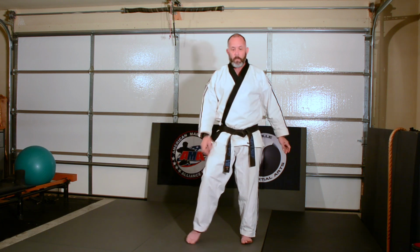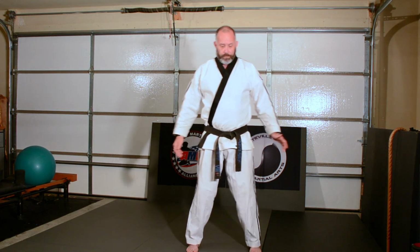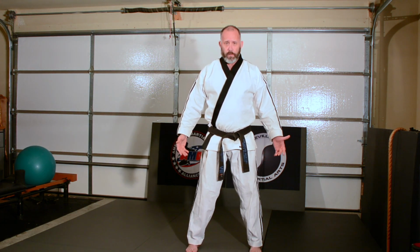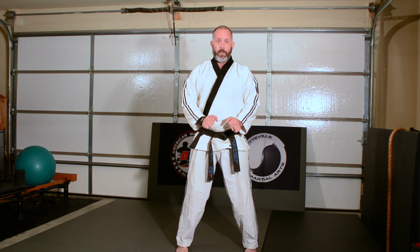Okay, now, if we put that low block and the high block and the punch together, we have the opening 3 moves of the Song-Song pattern, and that's going to be done on both sides, meaning left side forward and right side forward for all 3 of these techniques. So, as we go into that first move of Song-Song, the right leg steps back into the front stance as we make the left low block. All right? So, from here, follow along with me.